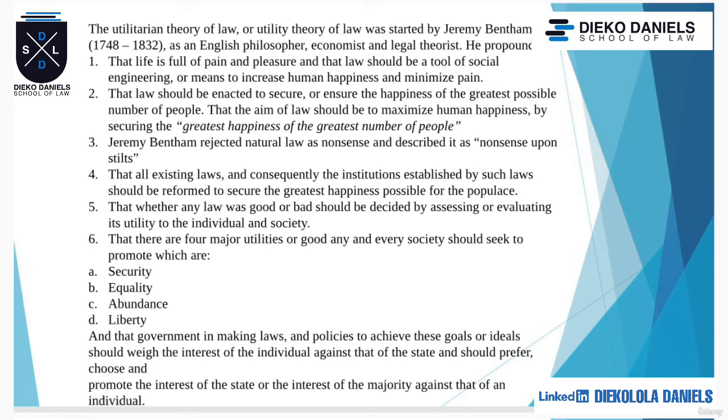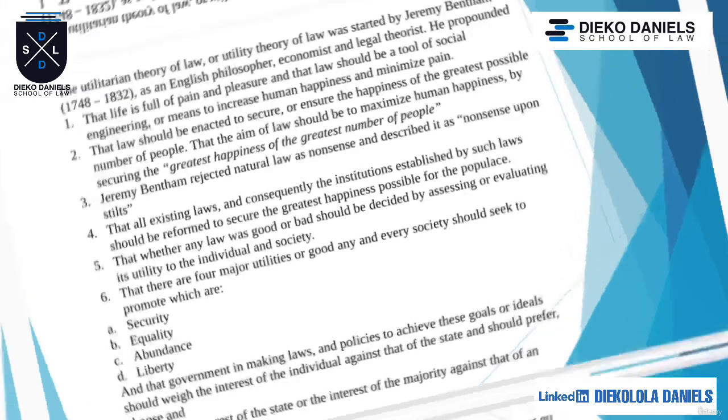The law should be something that when you are looking at, you should always come from the perspective of what will the majority say, what will the majority do. And at all times, if there is a conflict between an individual right and the state right, the state right should always trump that of the individual rights. Do you understand that? Now let's go to the philosophers of the utilitarian law.